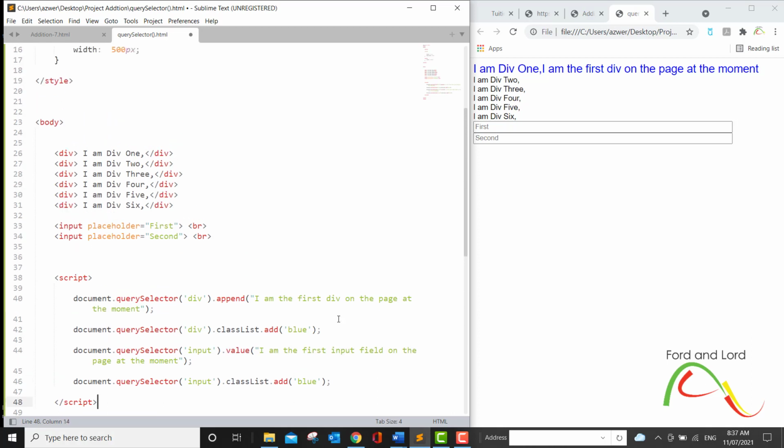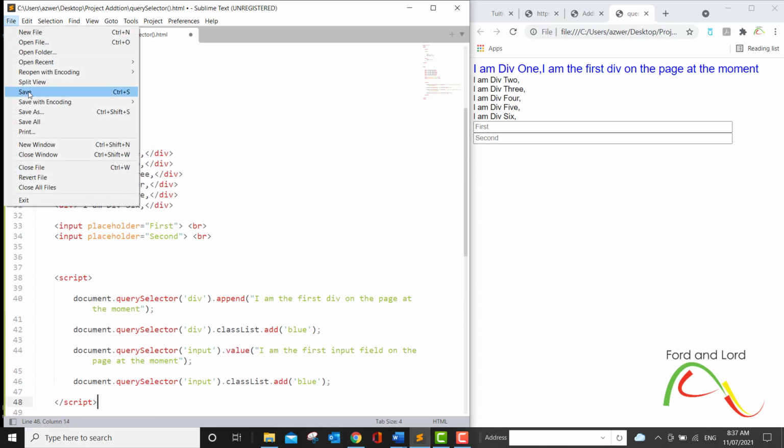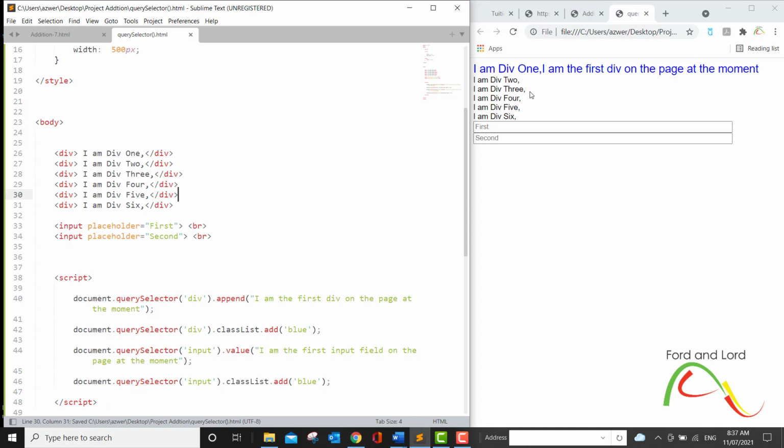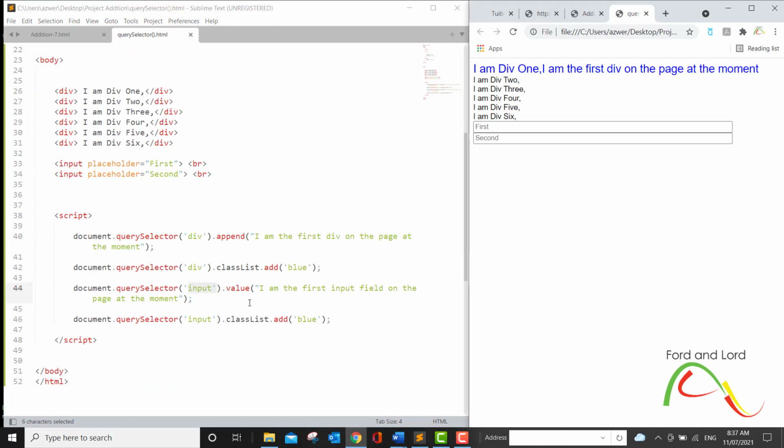The class of blue should apply to the first div and also to the first input element, not the second one, not the third one, just the first one. So if I save it and refresh it, I forgot the equal to sign here.